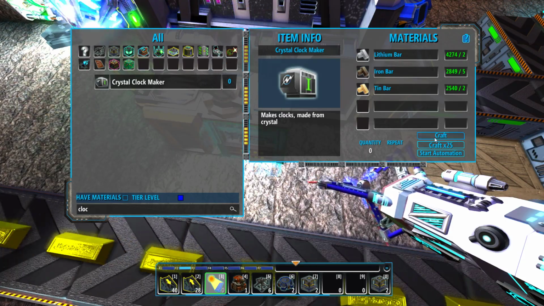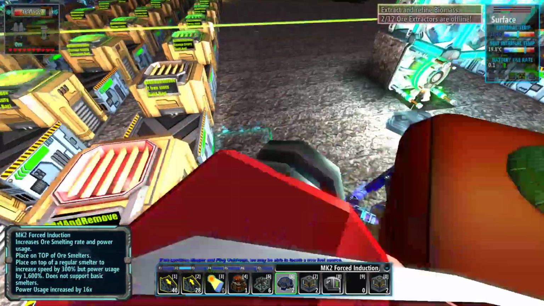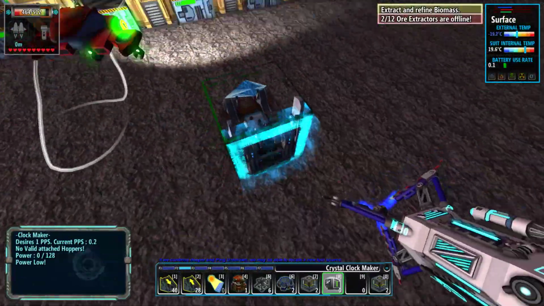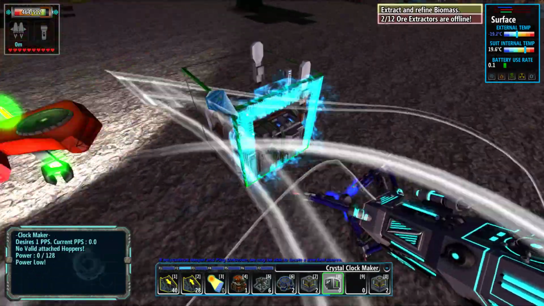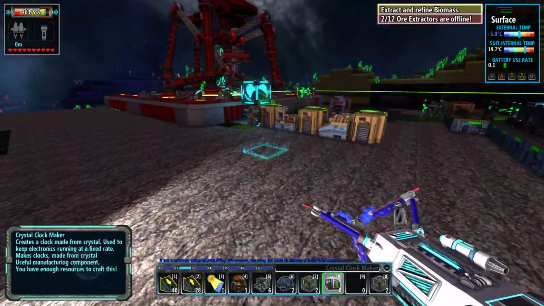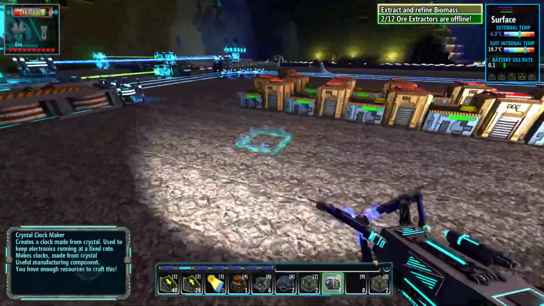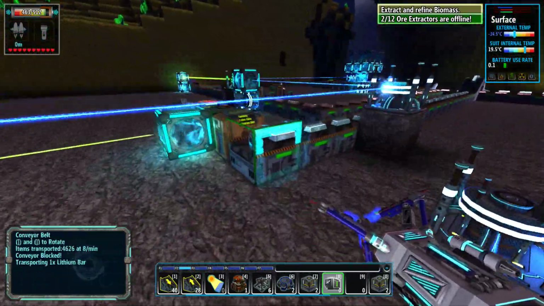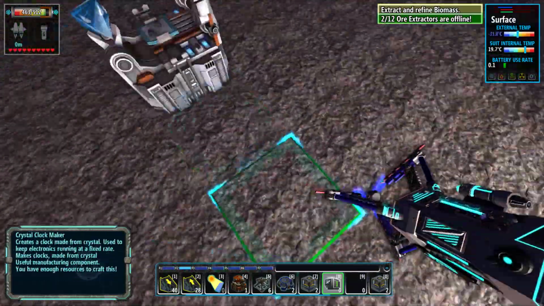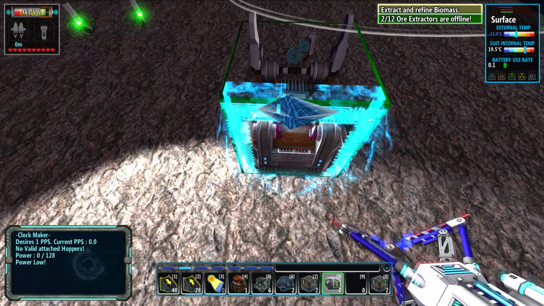Yeah, that's what I thought it is. I don't think that's very expensive, but you need a clock maker anyways eventually, so might as well place one and see what it looks like. So here it is. This is what a crystal clock maker looks like, apparently. It looks kind of similar in design to the other machines I've screwed around with. I guess the railer would be a good example. So I assume you power it, and it kind of acts like a conveyor, but really isn't. It's just a normal machine block. So you give it power, and it creates whatever.